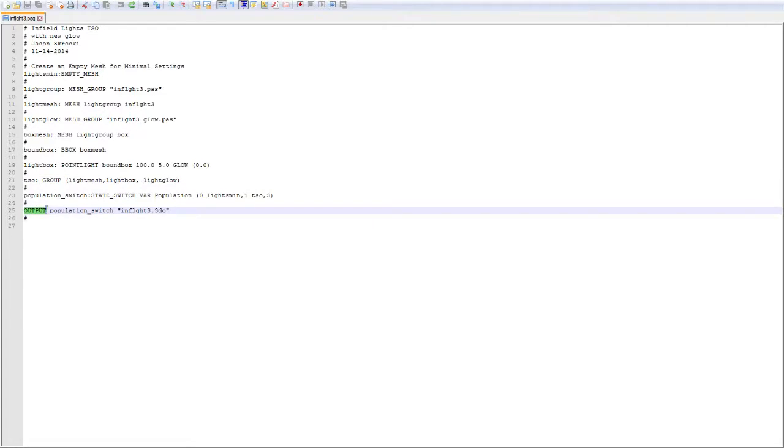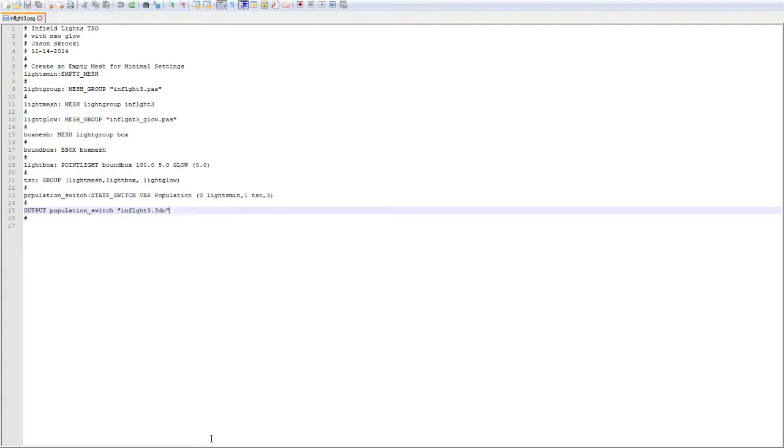From there, we output our 3DO using the output function, and we're going to use the population switch container, which has everything in it that we've done above this particular line. So everything that has been done up to this point will be included in the final 3DO, and you will name that here within quotes, whichever you choose.